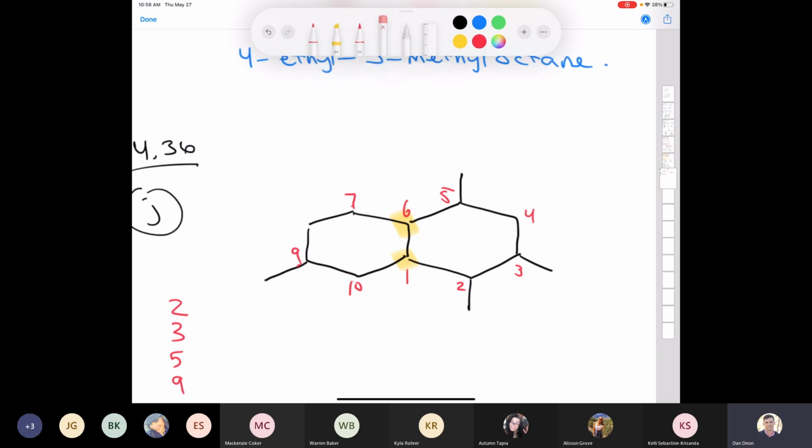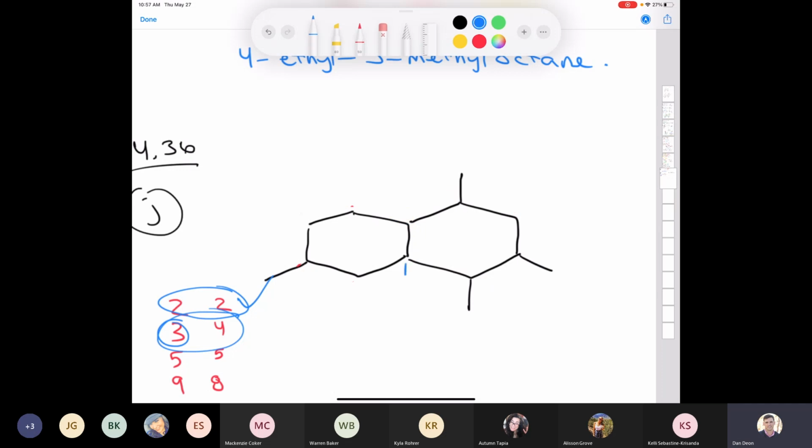If I was to do it like this, so let me erase all this, which is going to be a lot of work, but let's do it here. If I was to start numbering from the top carbon, like this, if I went 1, 2, 3, 4, 5, 6, 7, 8, 9, 10, then I would have methyl groups at carbons 2, 4, 5, and 8. Now, I go for the first point of difference. These ones are the same. So this is my first point of difference, and 3 is lower than 4. And so the first way I had it done was correct, and this way is incorrect. So let me erase all these, and we'll do it the correct way again.